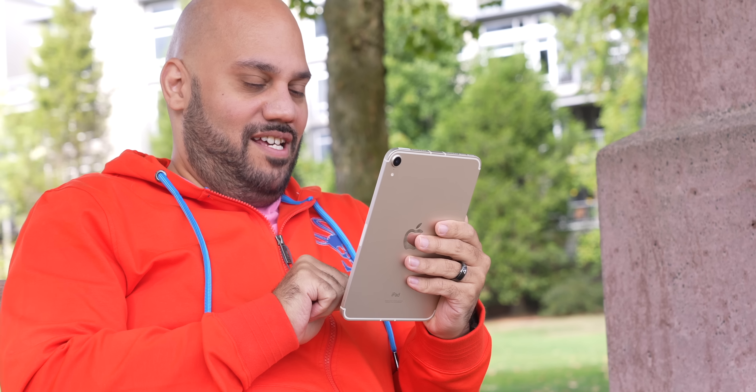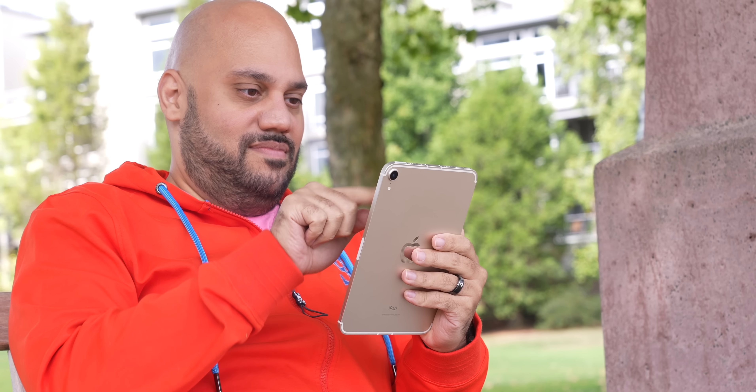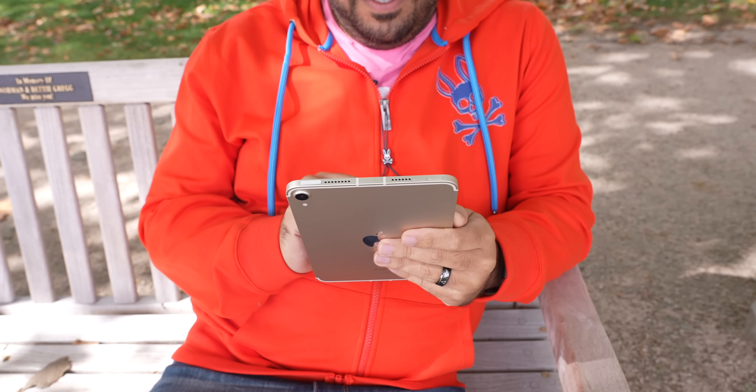Even with video mode, which has been the best for years, I think it's gotten even better. The cinematic mode — basically portrait mode for video — looks really good for what it is. One of the best things is that after the fact, you can adjust the focal points later on. I've used this very phone and camera for supplemental shots and B-roll in my YouTube videos and no one has noticed. With good lighting and a steady hand, this camera looks really, really good. Pound for pound, I think this is the best camera system available.